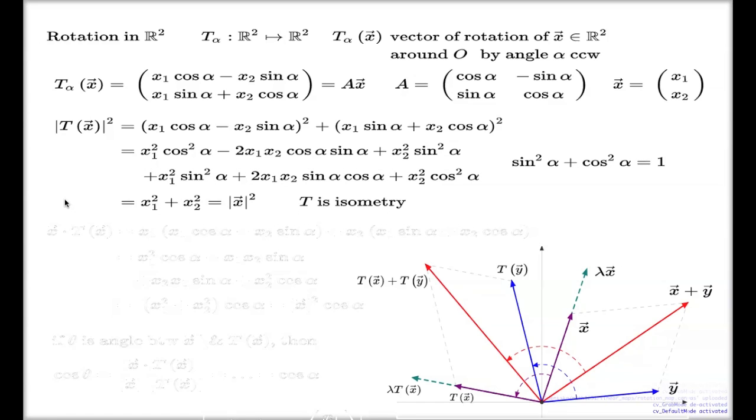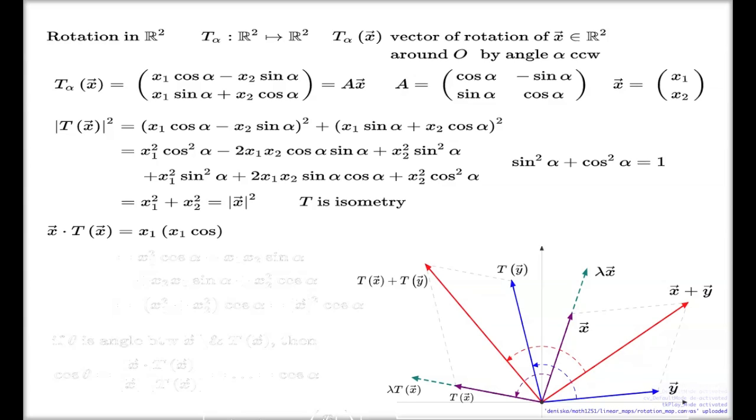Now, I'd like to see that we actually make the rotation by the angle alpha. For that, I will compute the dot product between x and T of x, because in order to find the angle between x and the image of x, or the cos of that angle, I need to do that via dot product. That's the very robust way to do that. I'm sure you know that from your elementary studies of vectors. So here's my dot product between x and T of x.